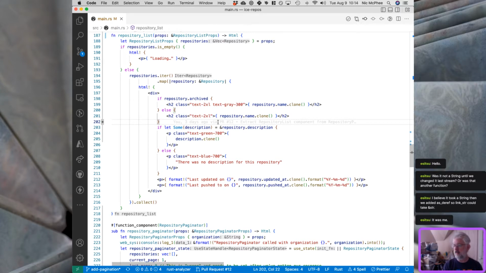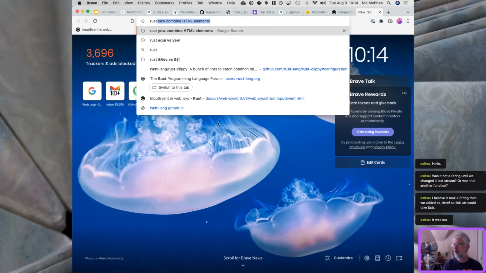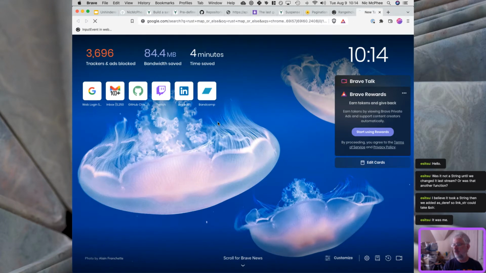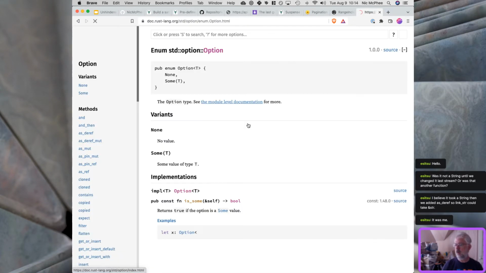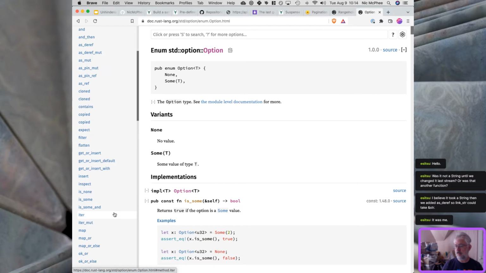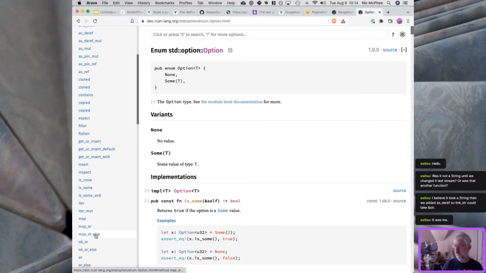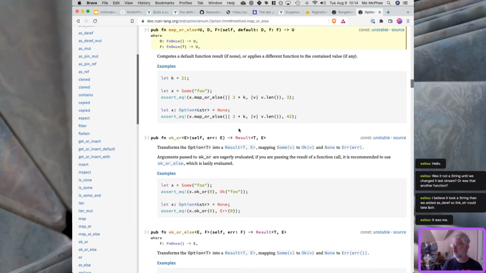Just to make sure, Rust map or else. We're going to take two closures.